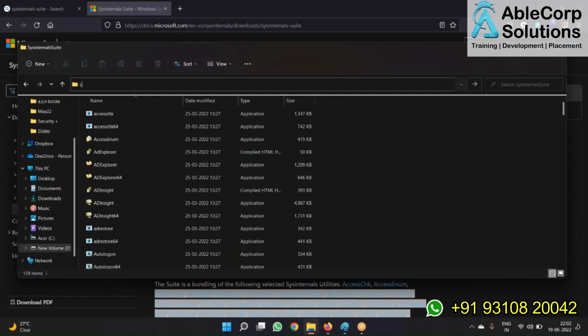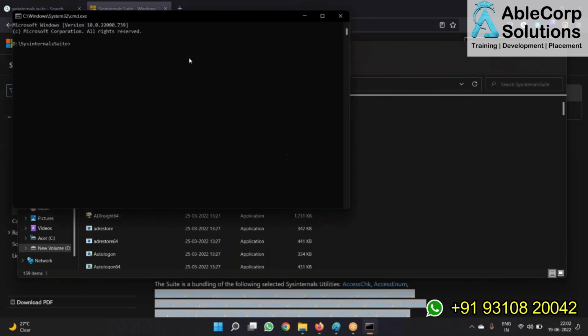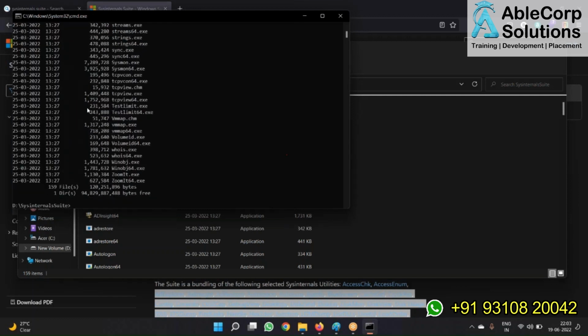So what I will do, I will directly open it with your CMD. Right now you can see I'm running this with the help of your CMD. Now we can use different utilities for getting more info. For example, if I want to check all the directories and what all things are present, I can write dir. It will tell me each and everything. Around 159 files are present, right? So I can start any one. So let's go with your Autoruns only.